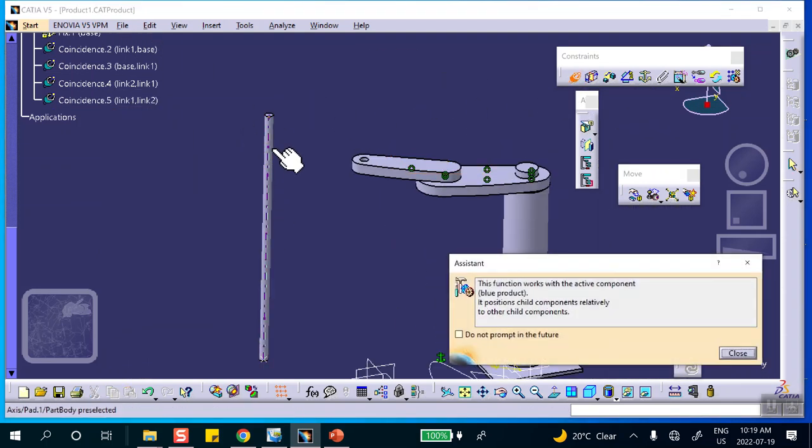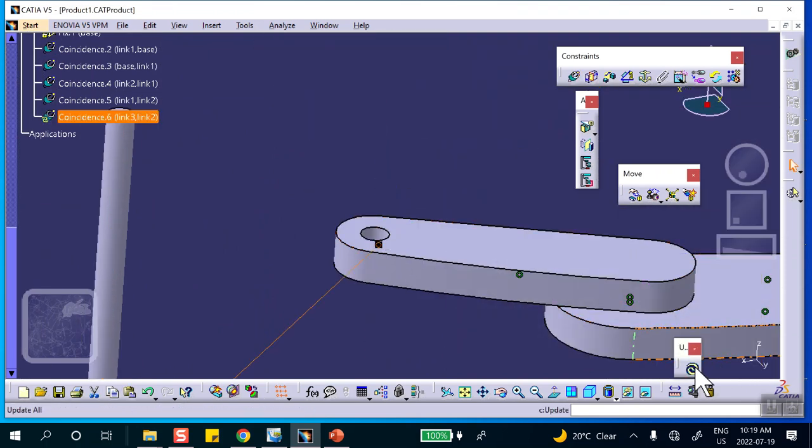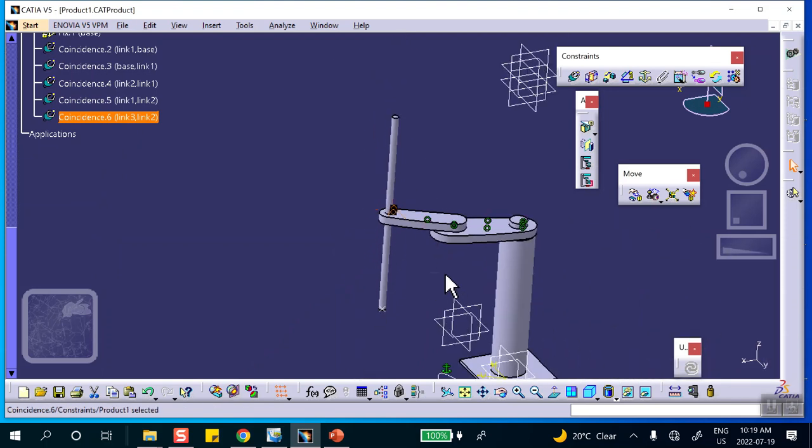Okay, let's stick this thing in there. Coincidence between this axis and that axis. Now if that's all I did, it's going to become a cylindrical joint, axis to axis. We can go up and down, it can spin. I want to take away that spinning motion, and one way of doing that is making sure that the vertical plane of link 3 and a vertical plane of link 2, the angle stays the same. That's one way of doing it.